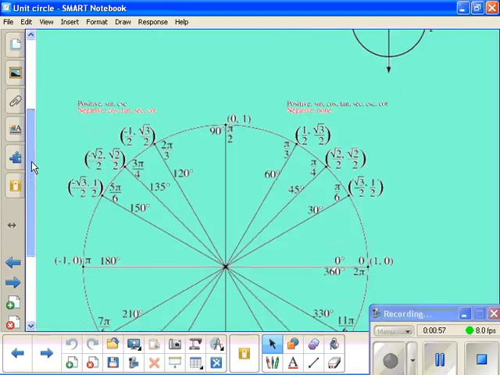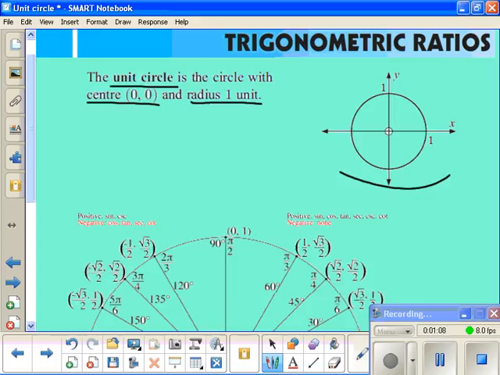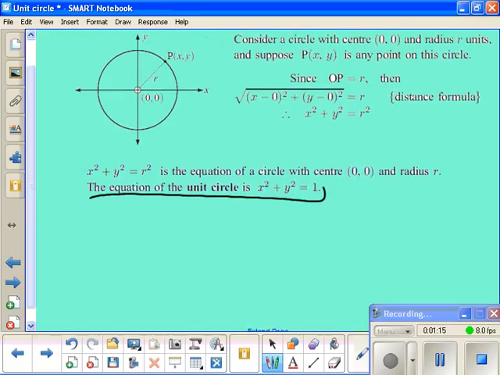So anyway, we're going to be talking about the unit circle. And remember, a unit circle has a center at 0, 0, and a radius of 1. So this is a unit circle. Okay, that's a unit circle diagram. It has an equation. The equation for the unit circle is that equation. Anytime you see x squared plus y squared equals, and that last one is going to be the radius squared, that's going to be the equation for a circle.